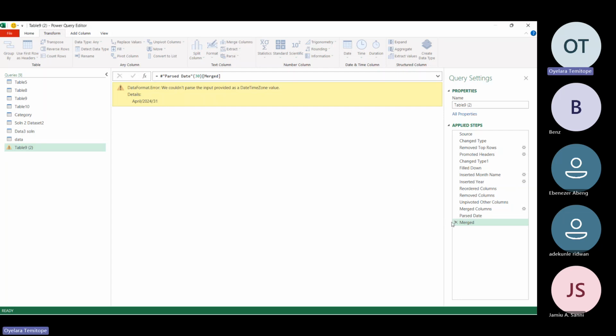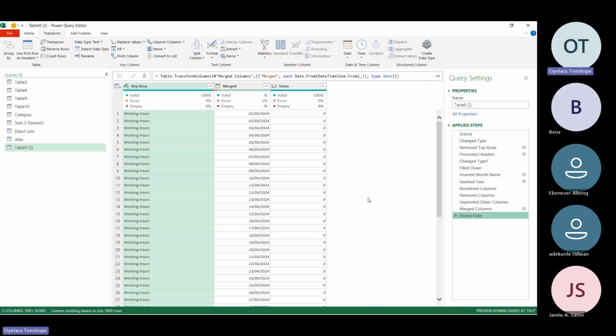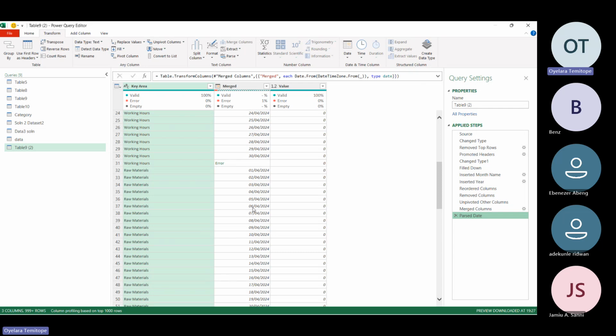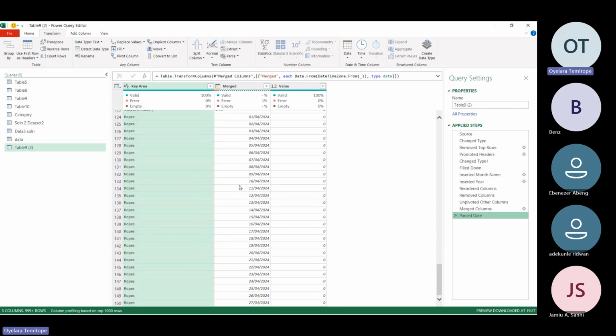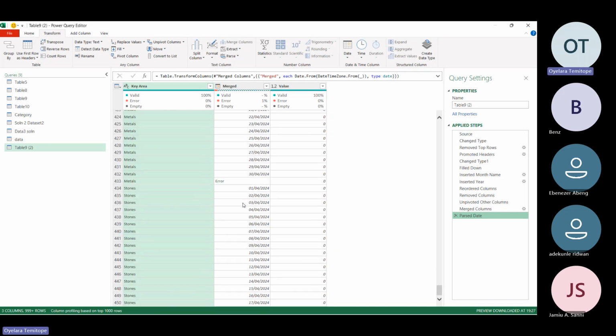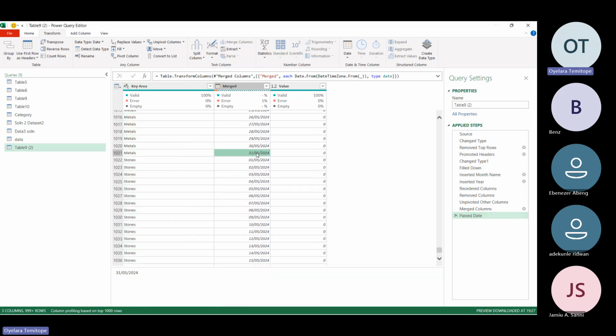Right. So what I do in this kind of scenario, I don't even have a straight approach to it, right? Maybe we can think around it too. So once I have something like this, I try replacing that error, because other days too have that issue. You can see all these days that are giving this error are April 31st. If you go to February too, there are errors there as well. You can see that in May we do not have that error because we have May 31st. I don't know if you get what I'm saying now.